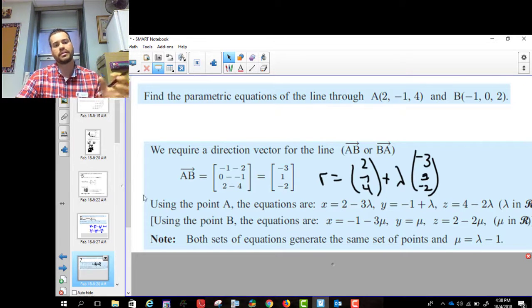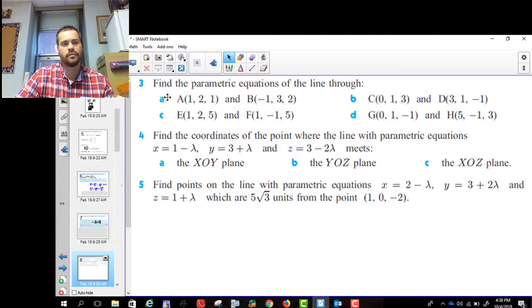I'm going to leave it there because I'm just looking for you to understand the concept. Here are a few more questions. We'll work on these in class together tomorrow, but it's just about understanding the concept of parametric equation, vector equation, Cartesian equation, and working through them. All right, so that's where we're going to leave it. Hopefully that made sense, and we'll talk about it in class tomorrow.